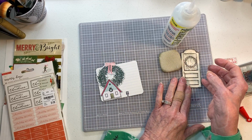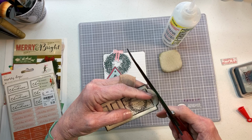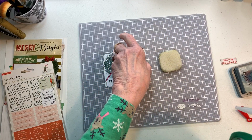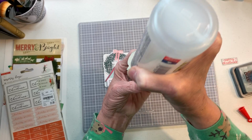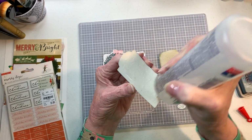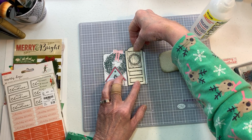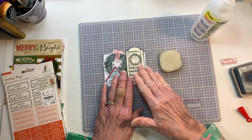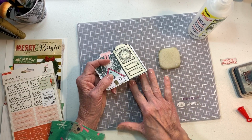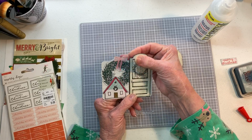Okay, so I've had this little door forever. I mean, forever. And I thought it was three-dimensional. And then when I opened it, I just thought it was a little cute little door. And when I opened it, I realized it was a tag as well. Isn't that crazy? And that it had like 10 or 15 in the pack. I didn't even realize that it was a die cut. Okay, so we're going to put this right here, which I really like the way this looks. It was unexpected. Don't you think it's an unexpected card? I didn't expect it to look like this.